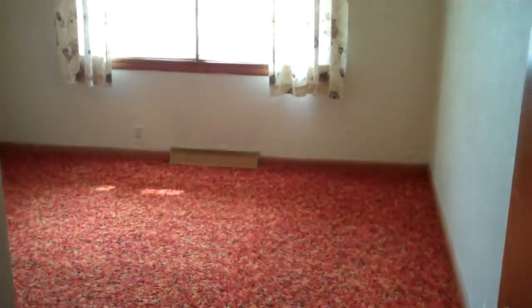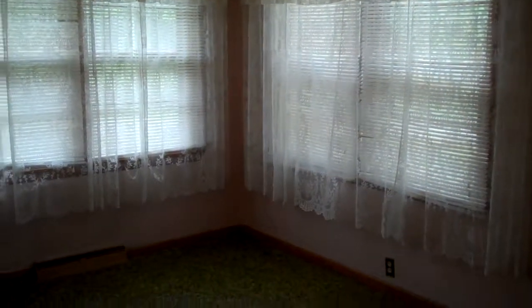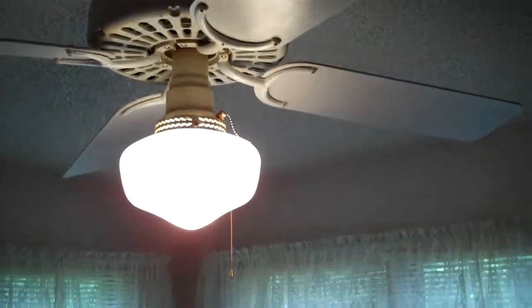Coming down, we've got three bedrooms on this level. This would be a great kids' bedroom or maybe a home office for you. And then here, one of the larger two bedrooms — good size double door closet, ceiling fan, and windows on two sides, so you're going to get lots of nice light in here. Then here, another big bedroom with hardwood floors underneath the carpet, two big corner windows, a similar closet setup, and a ceiling fan.